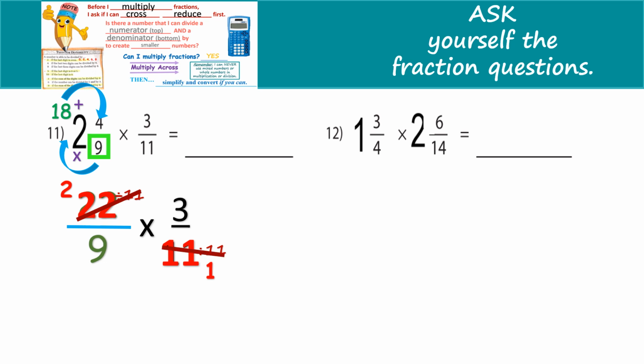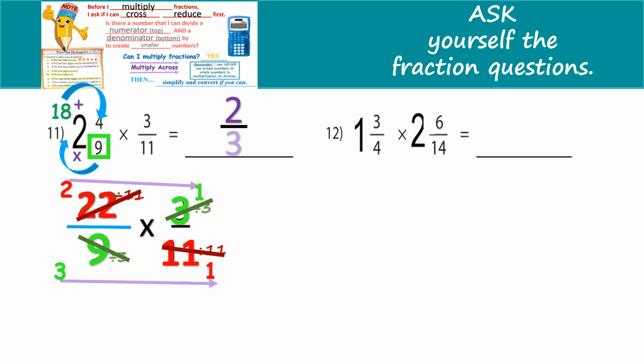What about 3 and 9? Yep, I can cross reduce those. 3 will go into 9 evenly. So I'm going to reduce by 3's, top and bottom. I'm going to have 9 divided by 3 and 3 divided by 3. 3 divided by 3 is 1, and 9 divided by 3 is 3. Anything else that can be reduced? I'm left with a 2 and a 1 in the top, a 3 and a 1 in the bottom. Ones wouldn't change, so now I'm just going to multiply across. When I do 2 times 1, I get 2, and when I do 3 times 1, I get 3. Pretty easy? I hope so.